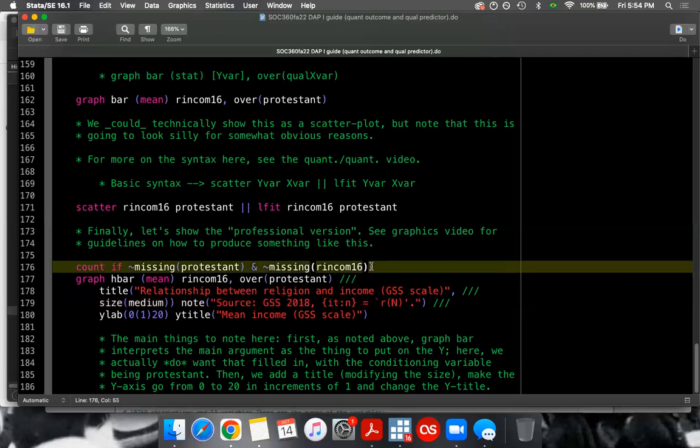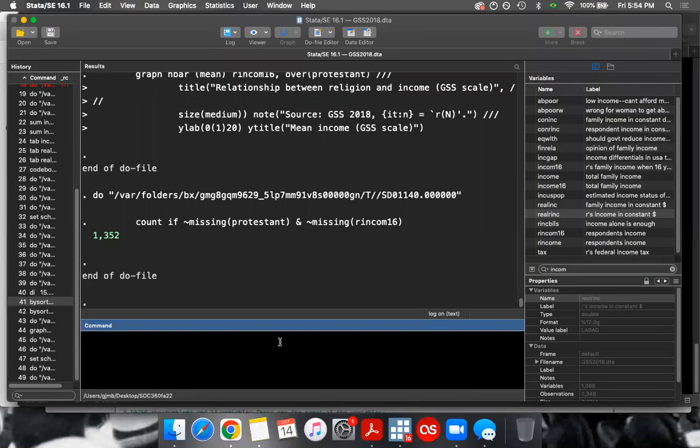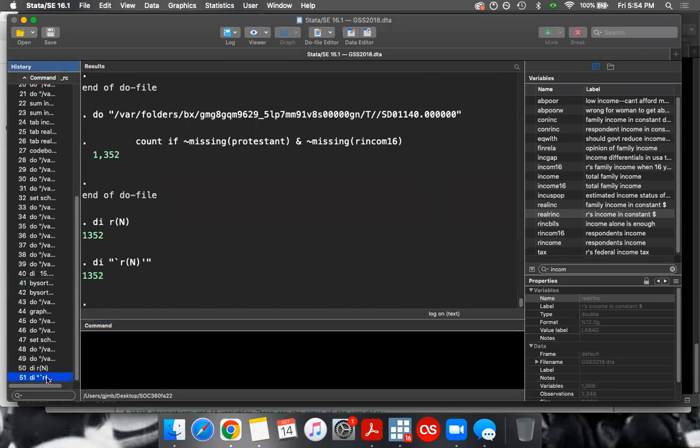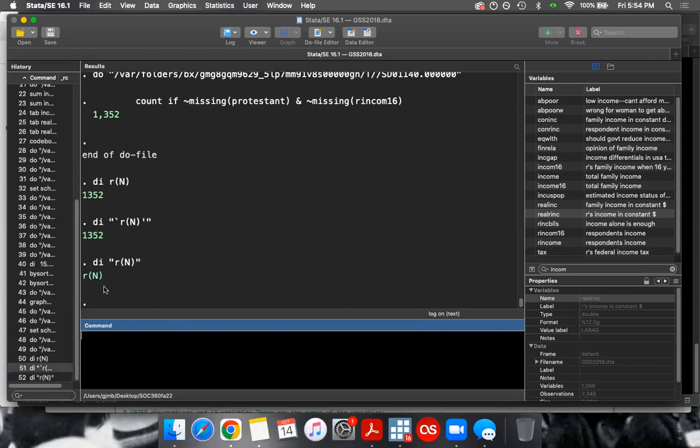So we can actually just look at that directly. If we type this here, we can also just display that value here, right? So we can say display r(N). And in this case, we don't need to write those special ticks because we're not putting in a string, but we could do that here. So we could say display r(N) just like this. And this is why we're writing this like this. And you can see it prints it like this. But if we don't have those ticks, we'll get this output. And we just get r(N) right back because these string delimiters, basically the quotation marks, tell Stata, hey, consider the next thing that happens to be not code, but a string of text.